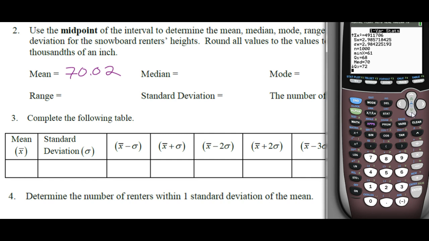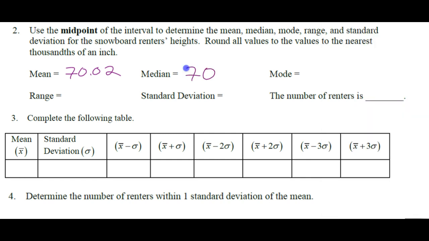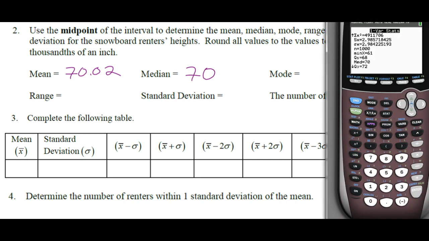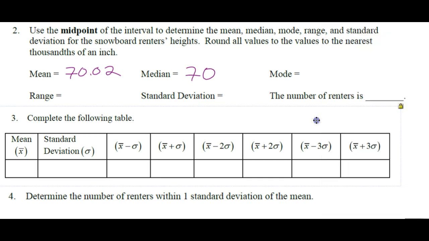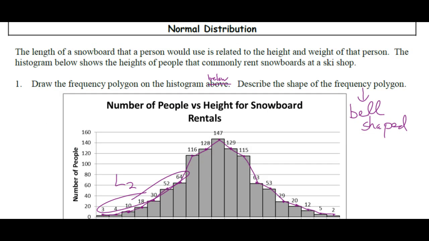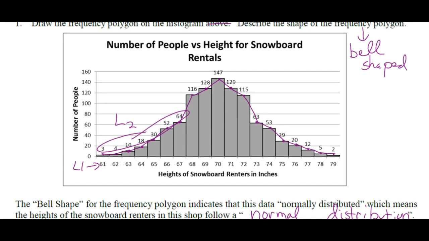Okay, median is 70. The mode, what's the mode? So where do we get the mode from? The mode is the most frequently occurring, or the highest frequency. So what's the mode? 147. So 147, but the mode is 70. Oh. Okay? You kind of notice if you try and fill in 147, wow, the mode is, oh wait, that's the number of times it occurred. What I need is the value.